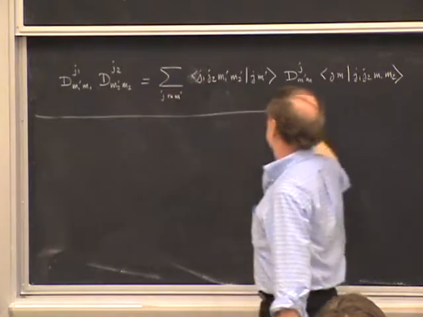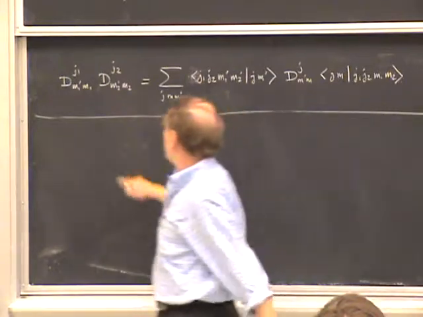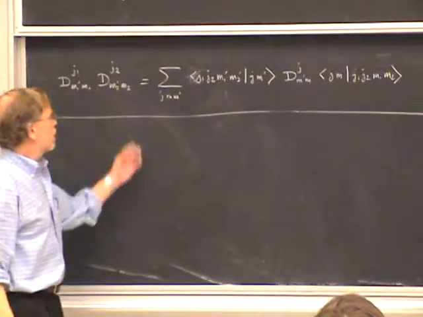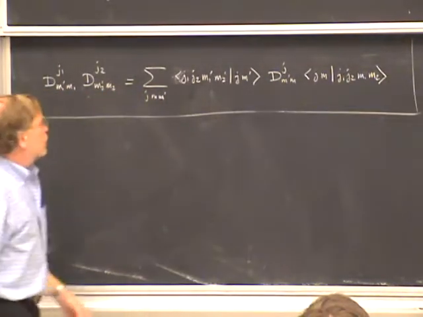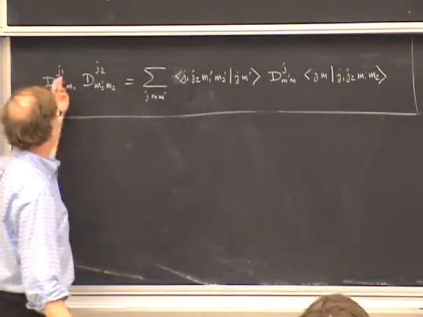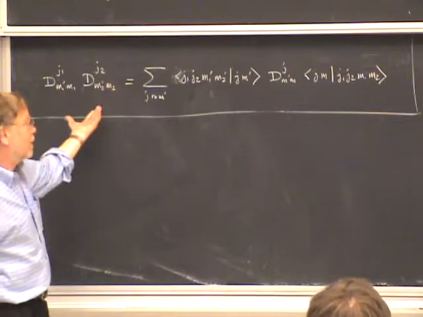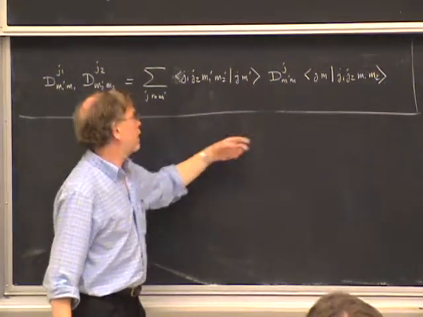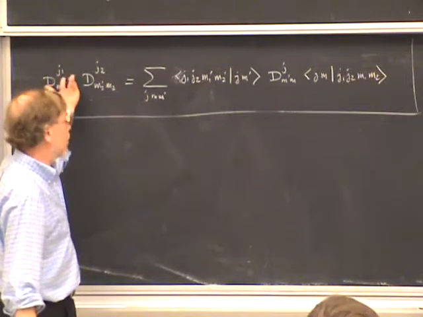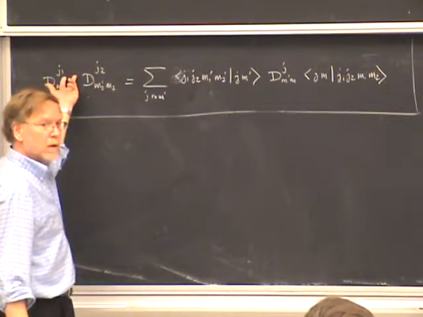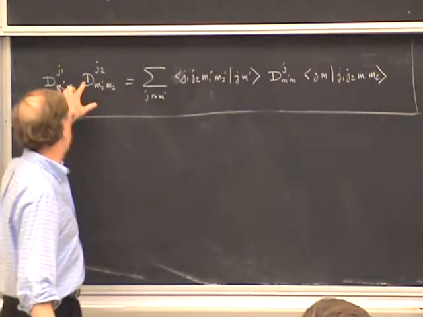Get this result. So this shows that the product of D matrices can be represented as a linear combination of other D matrices in which the J values that occur are determined by the rules for adding angular momentum of J1 plus J2. By the way, it's possible to invert this to get the single D matrix as a linear combination of products of D matrices with other J's. And we can set it up so you get lower J's. You can use this, as a matter of fact, to build up the D matrices for higher values of J's once you know them for lower J's.